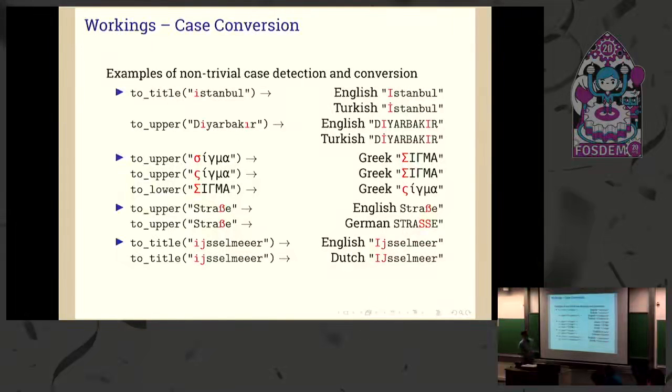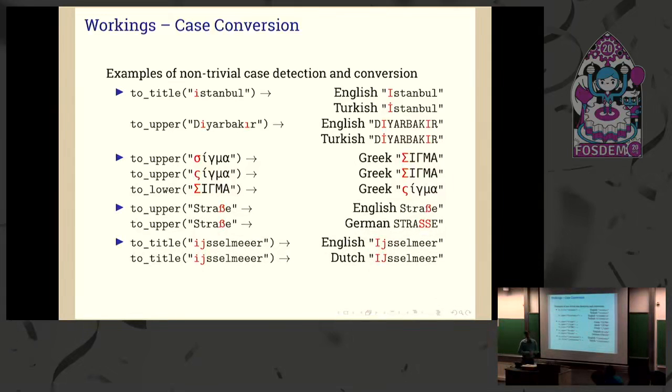You can see, for example, for Greek, that you can go uppercase that way, but if you go back from the capital to lowercase, you know it can be only one, but it depends where it is in the word. Another example is the capital I with a dot above for Turkish, or the ligature IJ in Dutch, or the sharp S in German. If you go back and forth between uppercase and lowercase, which you do a lot in spell checking, you might end up at a word you didn't assume you'd end up at.